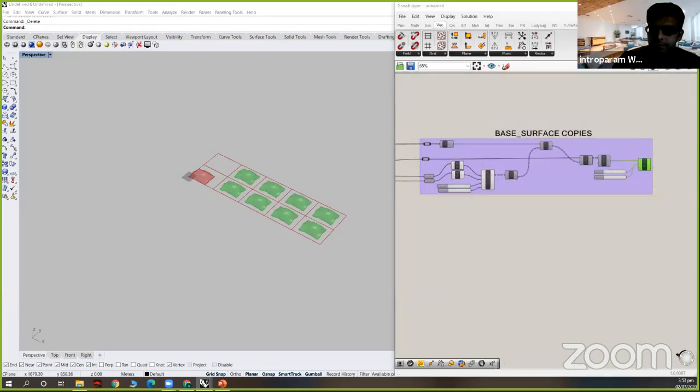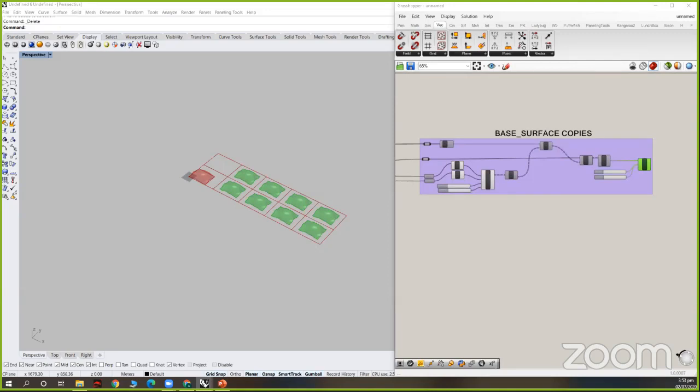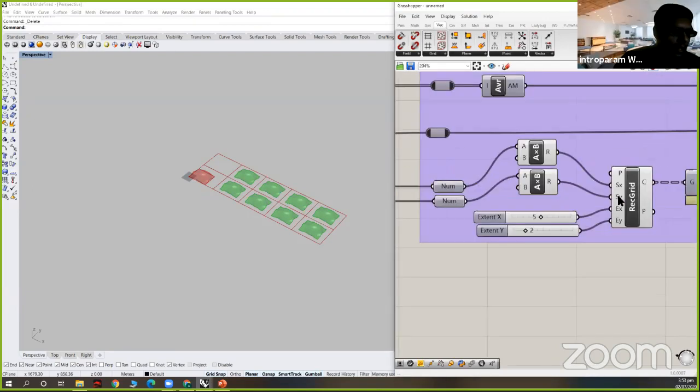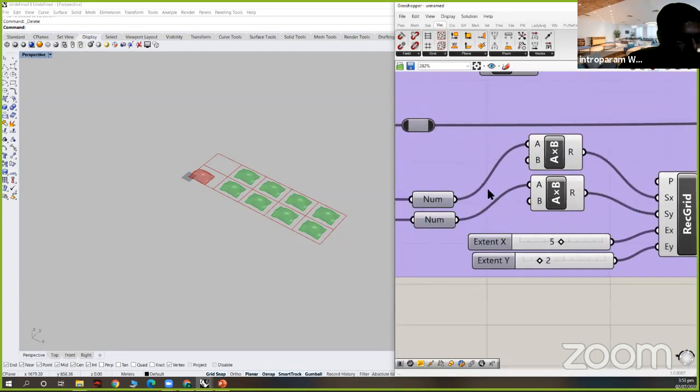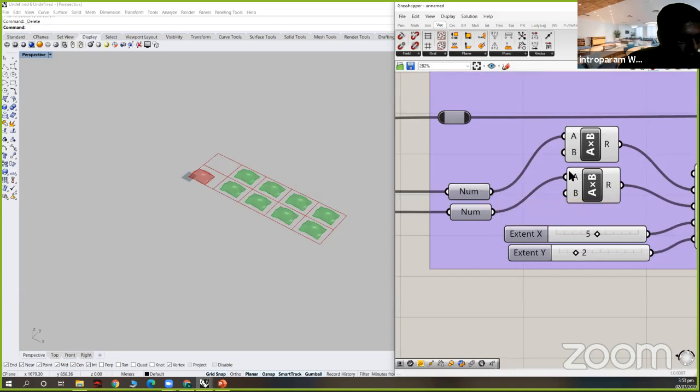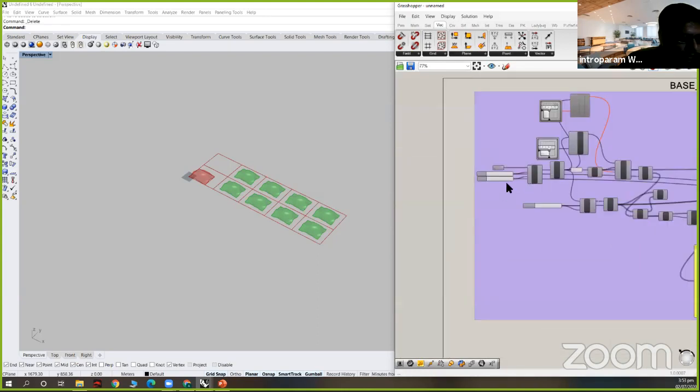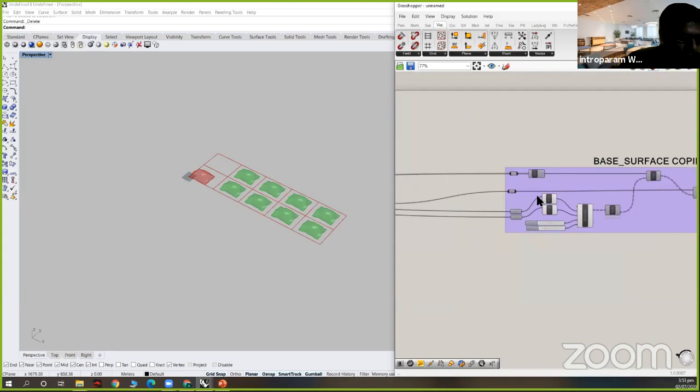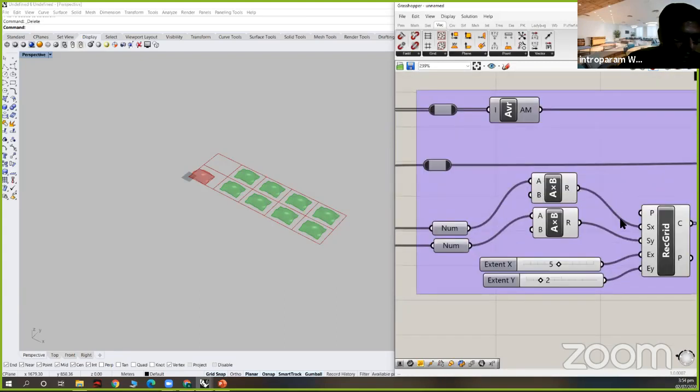We're good? In mine, the rectangle and the surface is like next to each other, like how you have an offset. I don't have that. Okay. What I did was, just before when I made the rectangular grid, I did this little exercise where I multiplied the number that I'm getting from here by 1.5, and then I fed that into Sx and Sy.